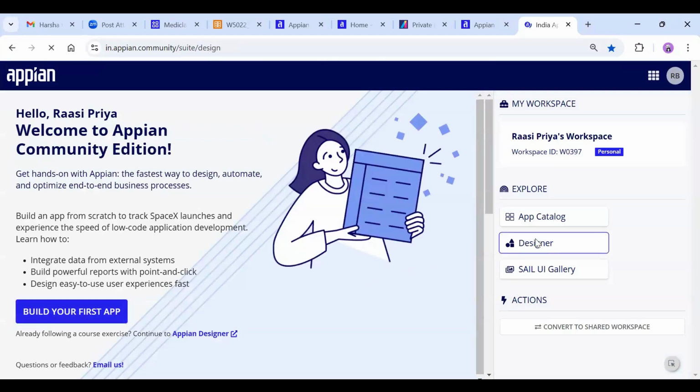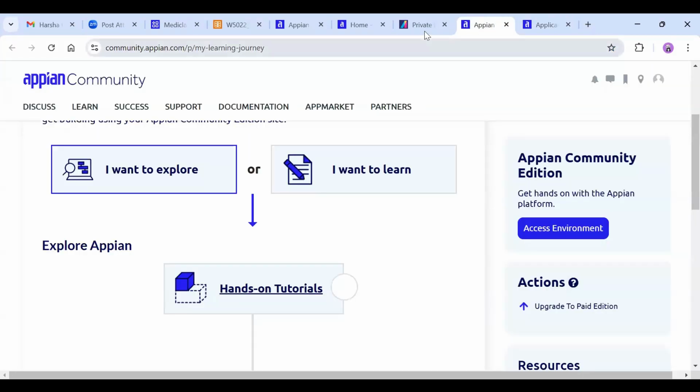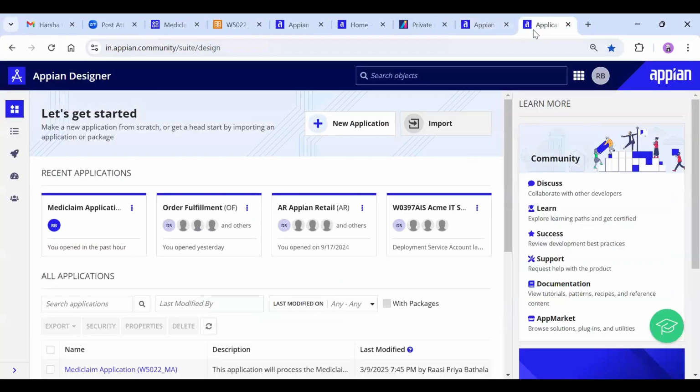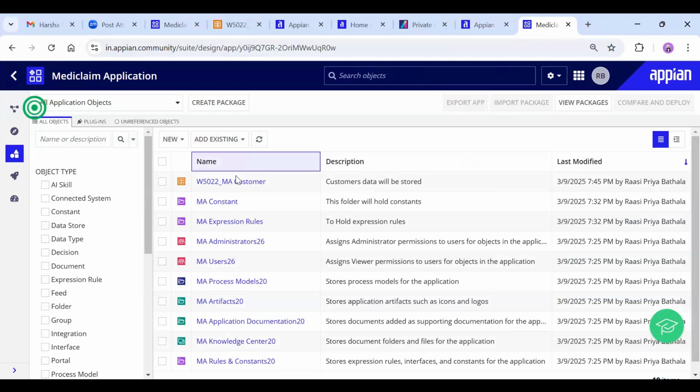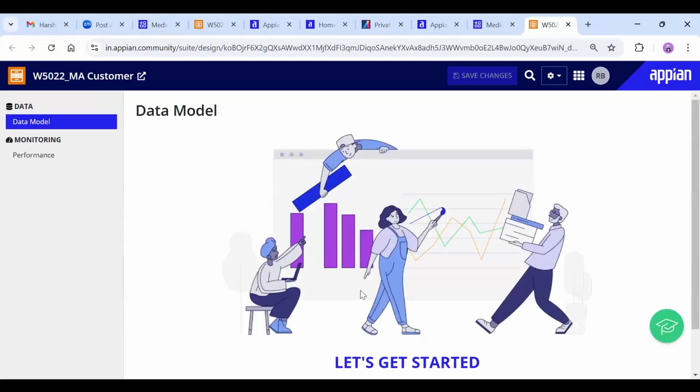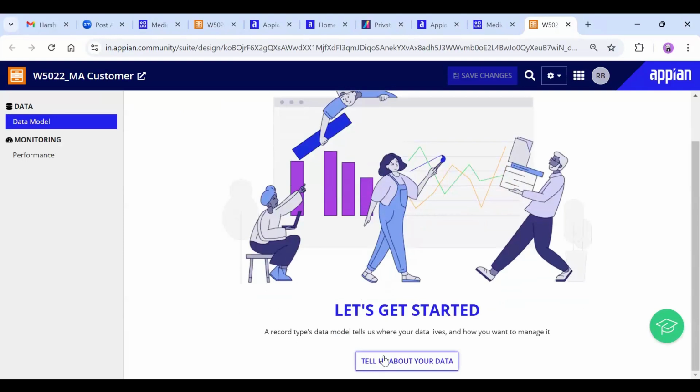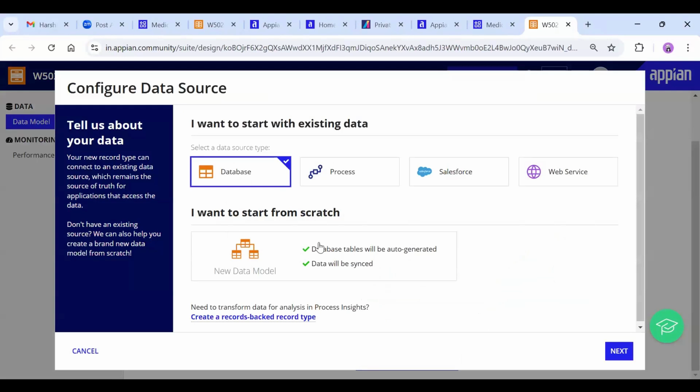No, Appian Designer on left screen. Okay, go back to there. Can you go there below? Open your application. Can you create a new record? Maybe. Okay.